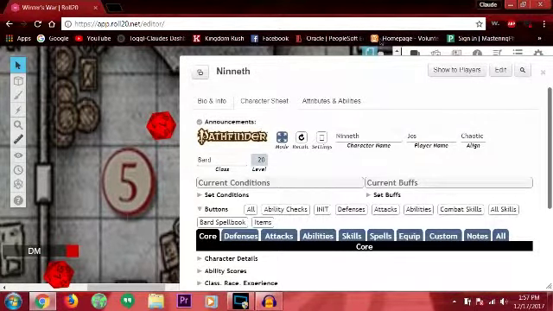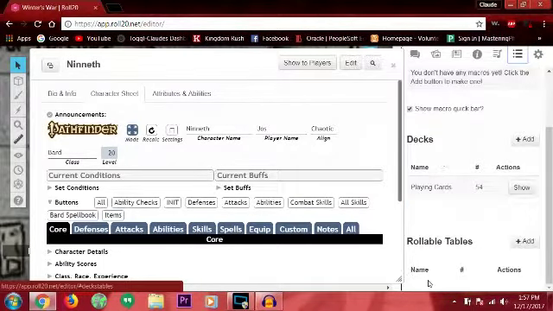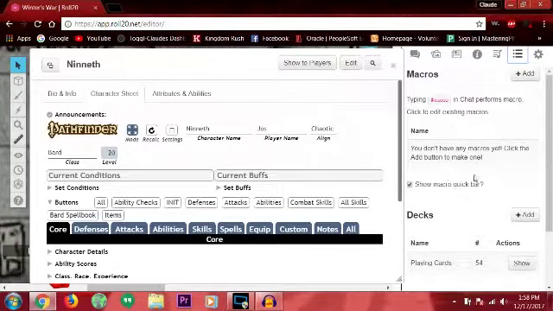Okay, before we get to the buttons, I'm going to show you something. So, here's your message, here's your chat, here is where my art library is for me to make you guys' tokens. This is the journal, Compendium, Jukebox, which is mute that I have inputted, and then you have your collection and your settings. In collection, you have your macro, your deck, and your roll table. Roll table is just, like, forest roll table, things like that, situational things. Playing cards for those that use cards. You need to have show macro quick bar checked in order to do the following.